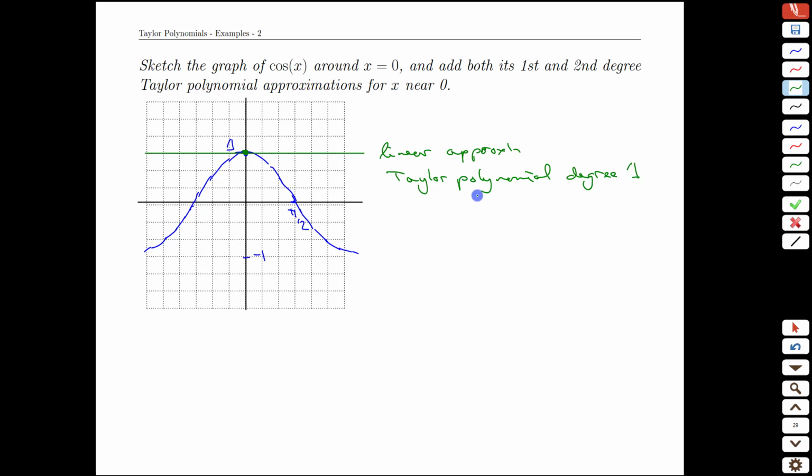Something you've seen before, just now giving it this new label. Our new ingredient is the function y equals 1 minus x squared over 2. And that is a parabola. It is shifted up by 1. So it's a usual parabola moved up by 1, flipped upside down so it opens downwards. So that's perfect. That matches the concavity of our graph.